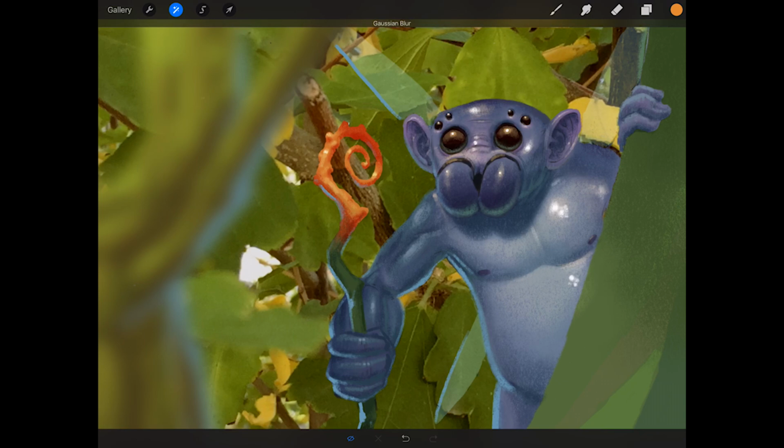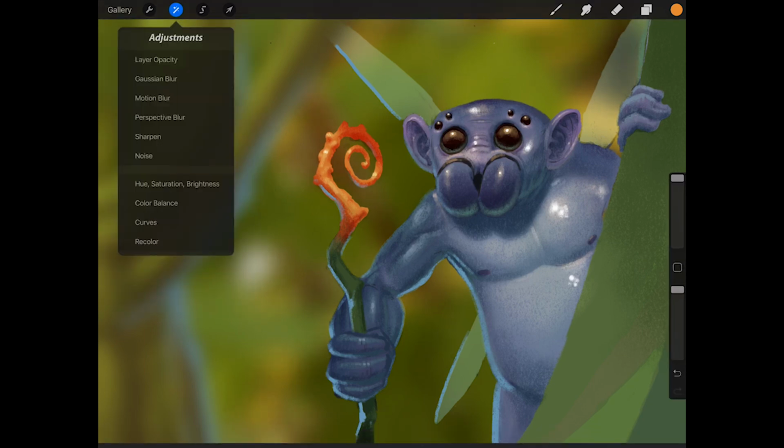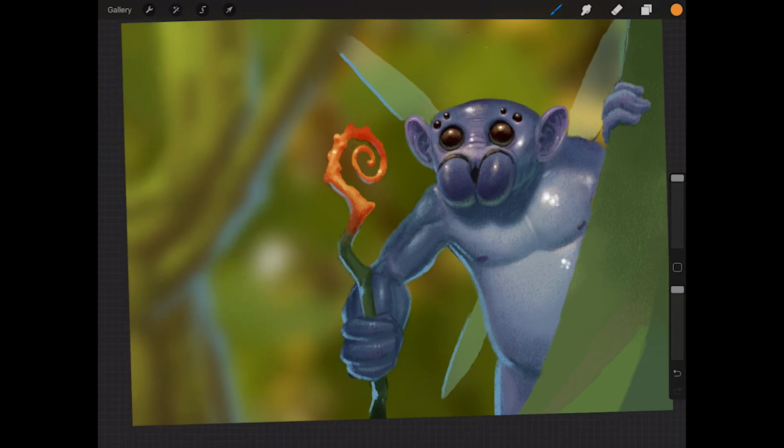If you're in Photoshop, you would just go to effects and then select Gaussian blur as well. So what we're going to do is bring that all the way up, maybe about there. That looks good. Maybe a little more. And it makes it look like he's really up close to the camera and everything else is really far away, right? And that looks really awesome.